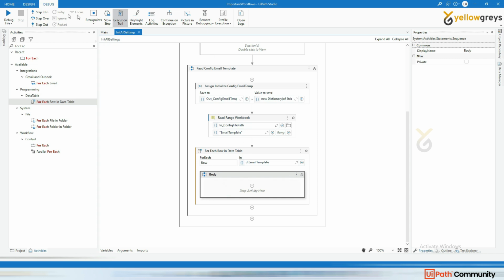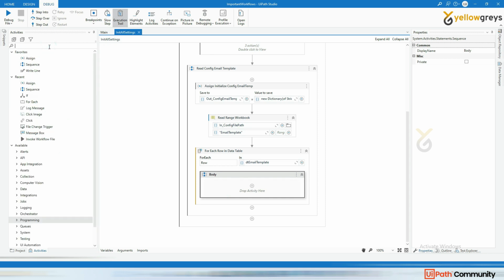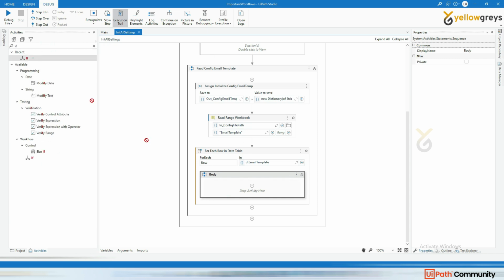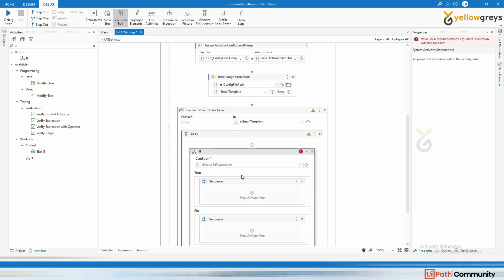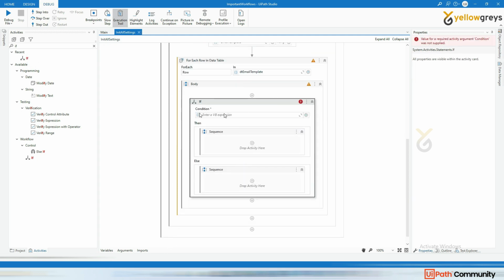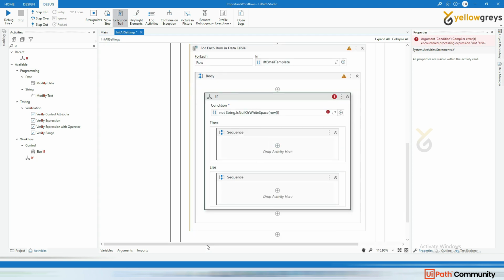And now after that we need to add an If condition, as you all know. So just add an If condition to ignore the empty rows. That is a simple syntax: not string dot IsNullOrWhiteSpace, open bracket, and row of, and here you need to provide your column name, right?